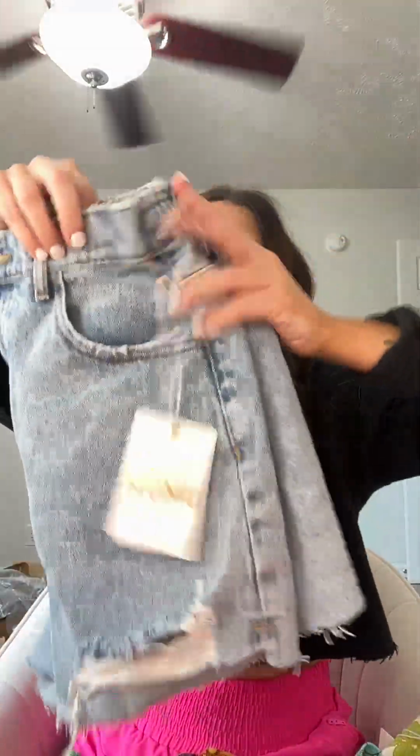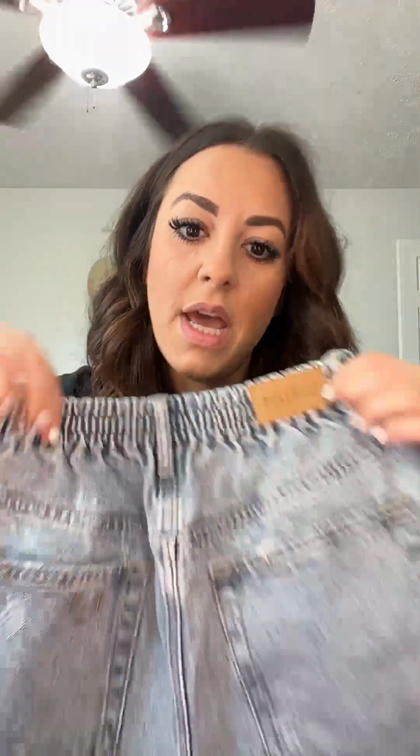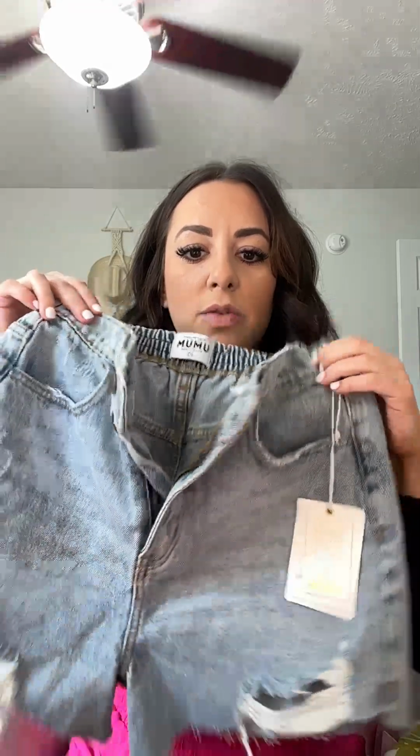And then another awesome find are these shorts. They're a little wider at the leg. They are actually distressed. I love denim if you can't tell. But they have the elastic in the back, so they really give some room if you're in between sizes. But I did my true size in a 26 just to see where their sizing went in shorts. I've never bought shorts from them. And they're under 100, which is a steal because I want to say they're like 140 on the other website. So I linked a couple different size options for that. And then this pink romper is the one that I already own, which I got so many compliments on when I posted it.